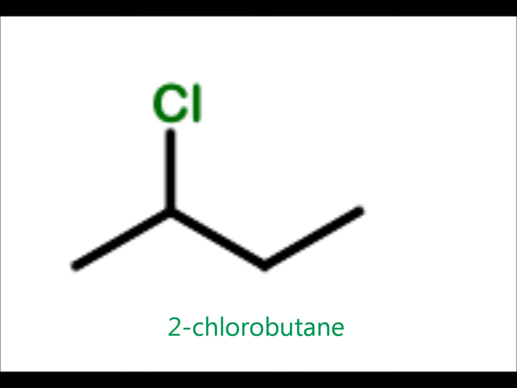We're also looking at chlorine on the secondary carbon, and chlorine is a weak leaving group because it's very small, but it's still a very electronegative element, and so it brings electrons to itself, and that charge then causes it to leave.